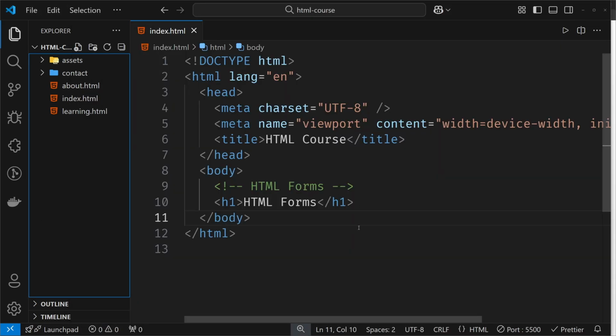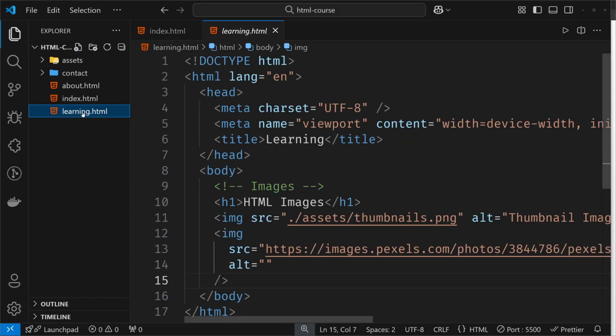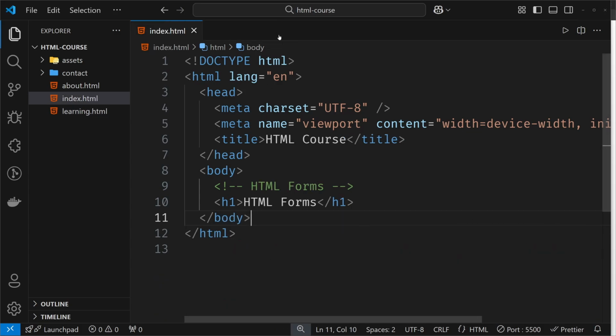What I have done is create another HTML file and put in all of the previous work, like the images and so on, which we have learned. You can do the same to keep track of everything we are learning right now, but it is not necessary. All right, so here we have this blank HTML file once again.